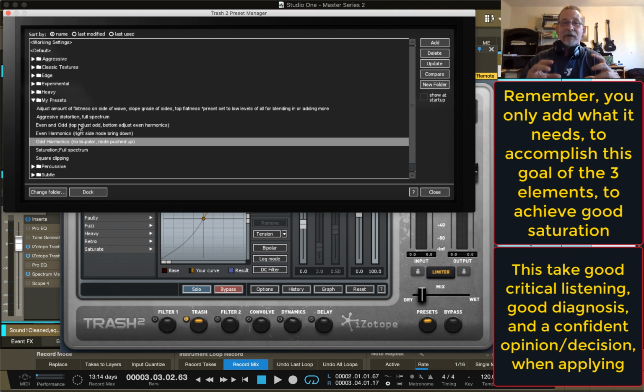Now, granted, this sounds like a lot of micro work, but we're talking about being that next level master audio engineer. Mastering this concept can help you take something and make it better.